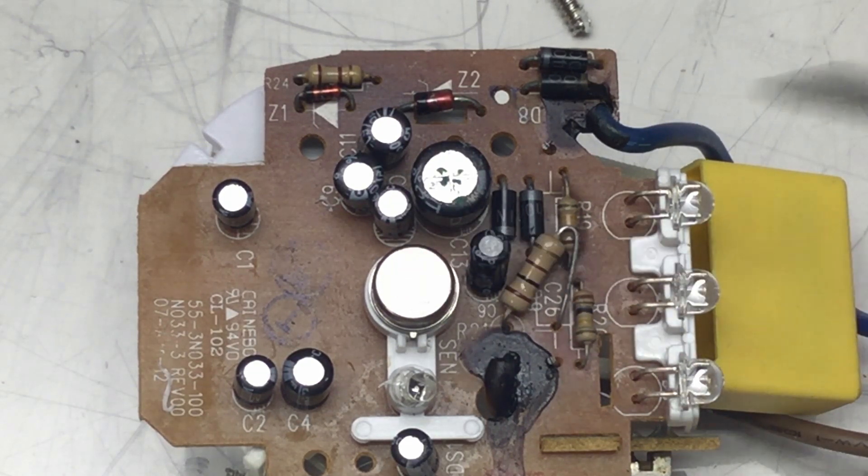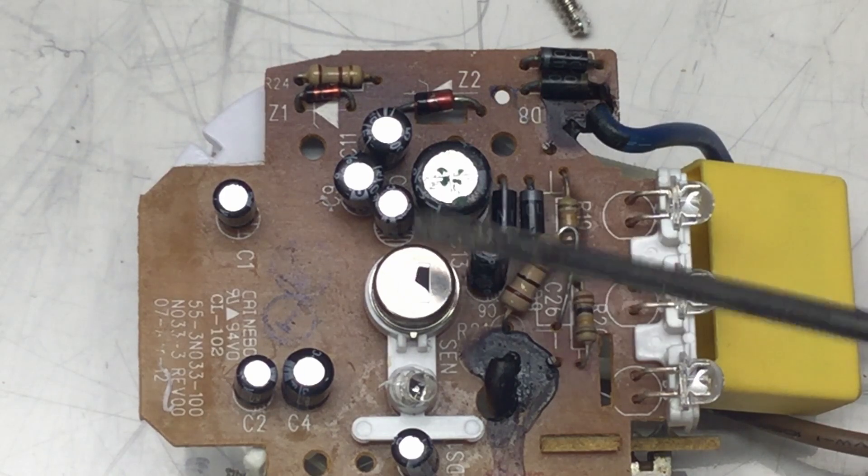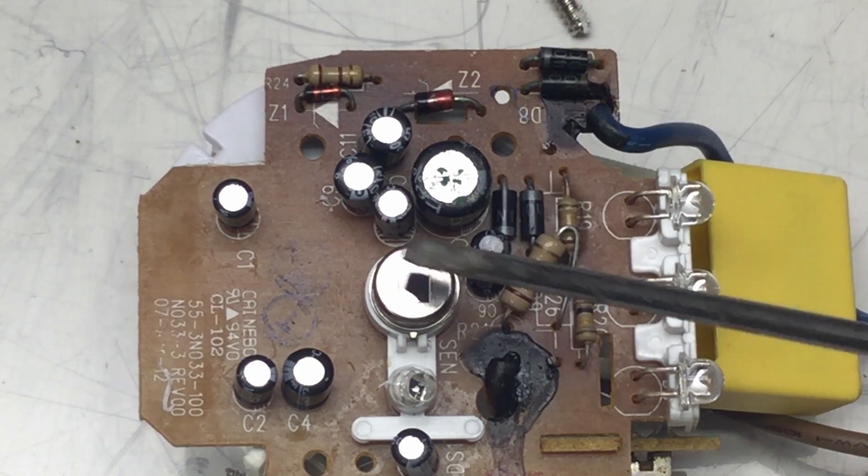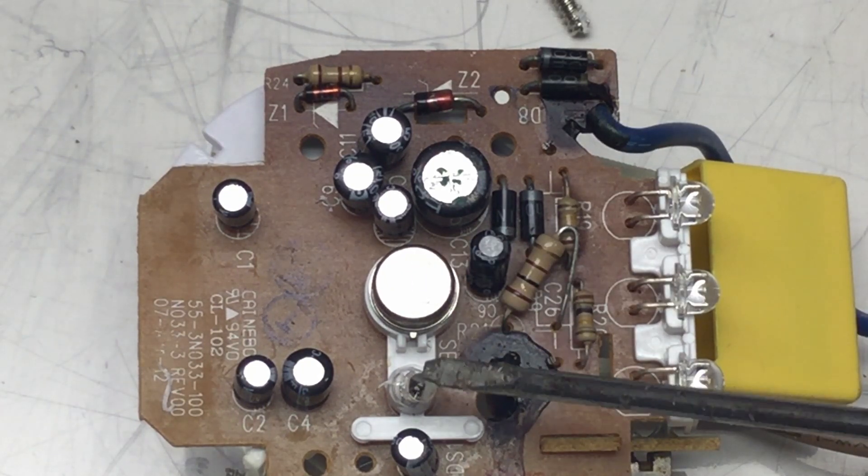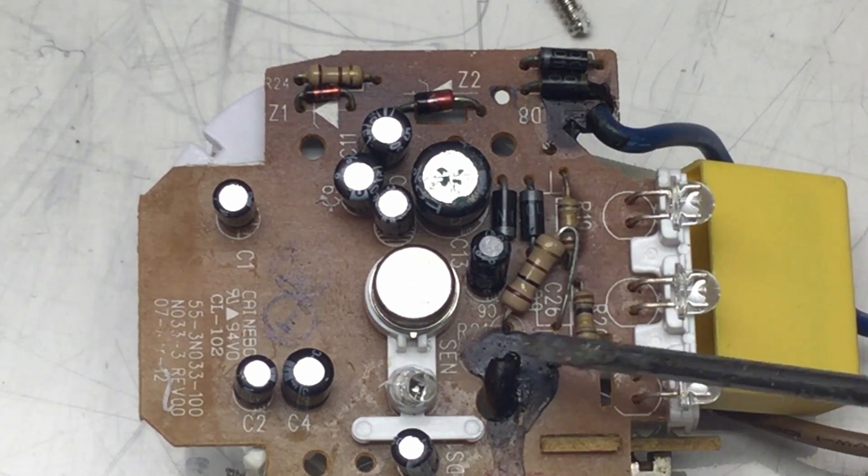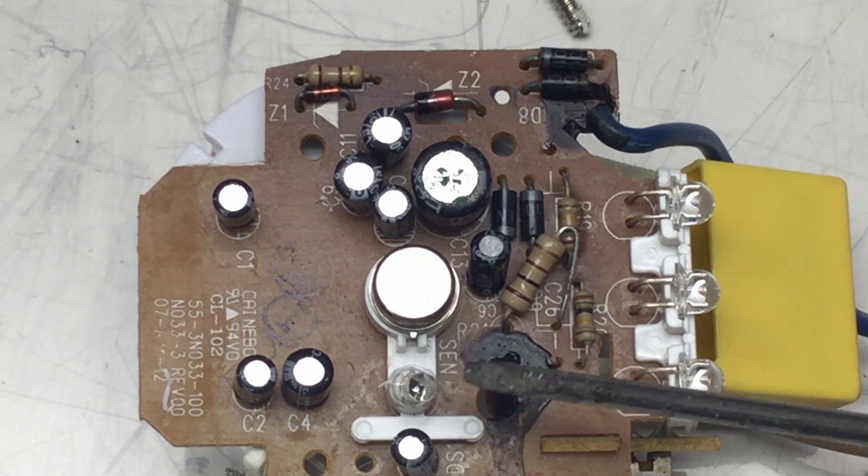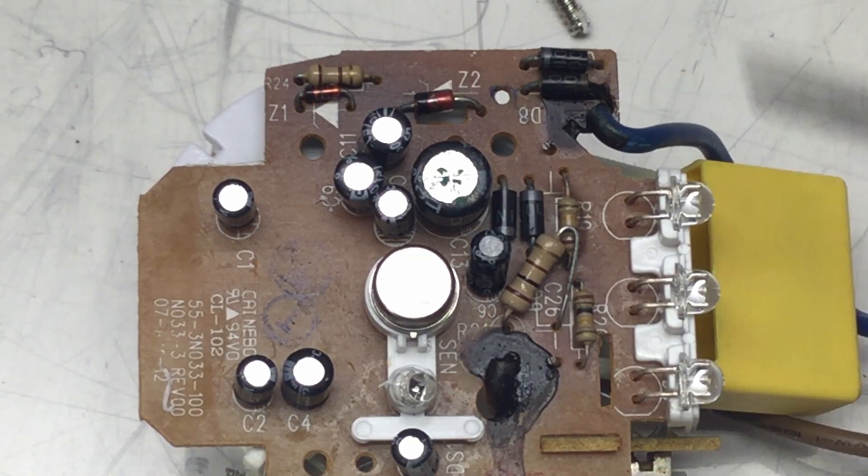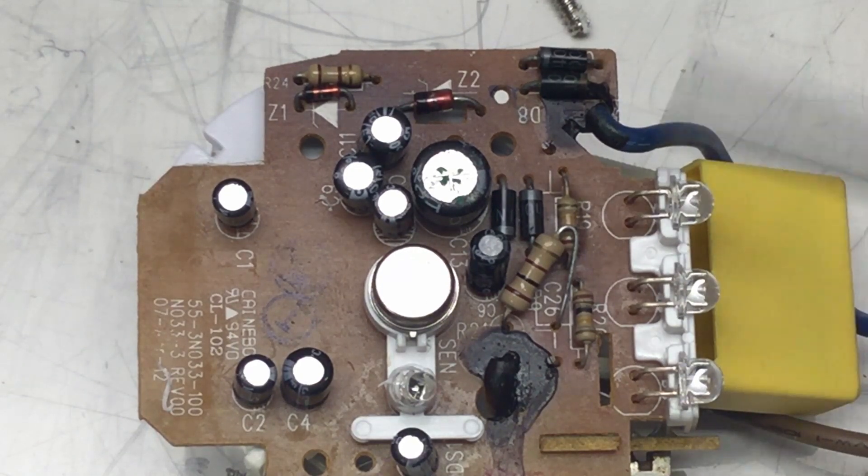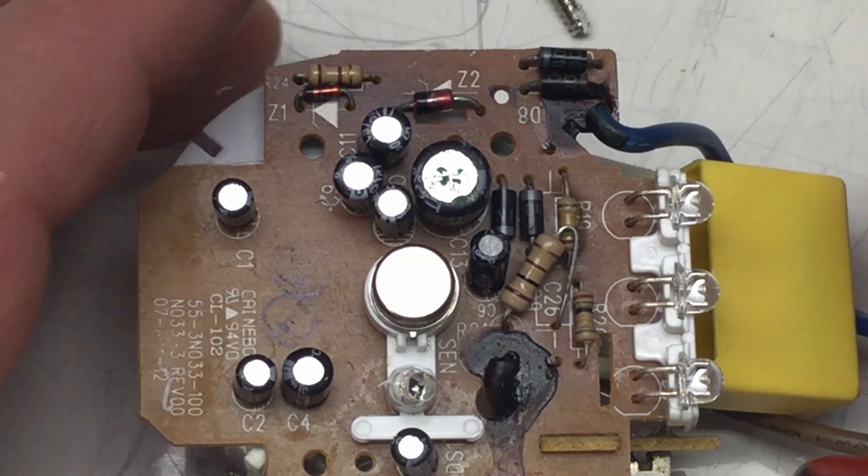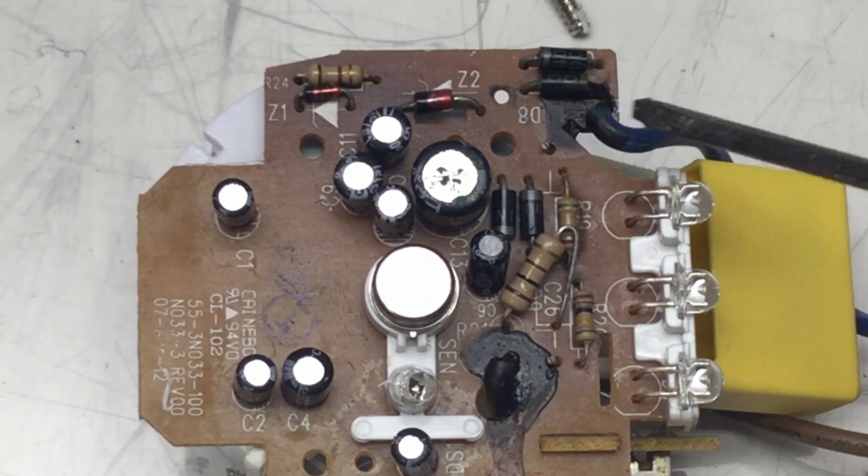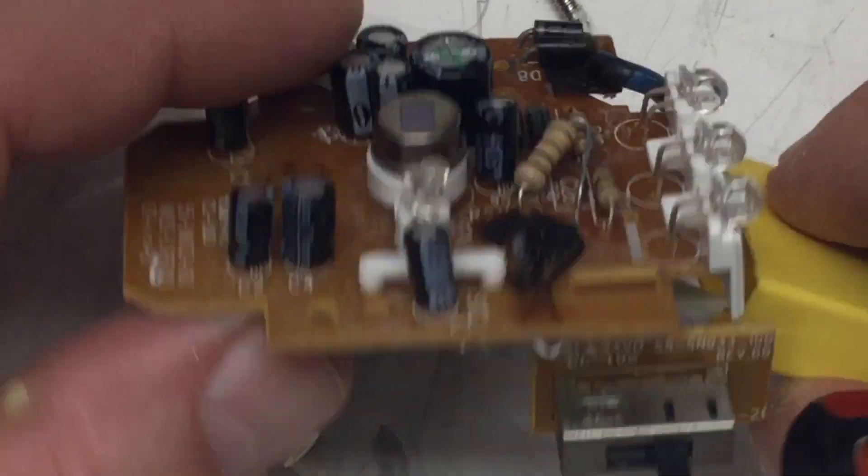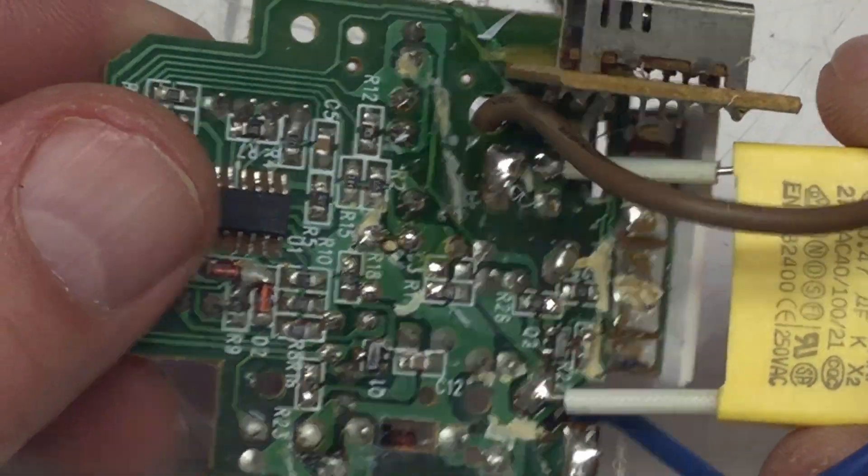Then our PIR, so either pyrolytic infrared detector or passive infrared detector. And our little light sensor. That looks like a photodiode or phototransistor. And that's it. And of course our three LEDs here. And again, there was some short high current occurrence here for a while.